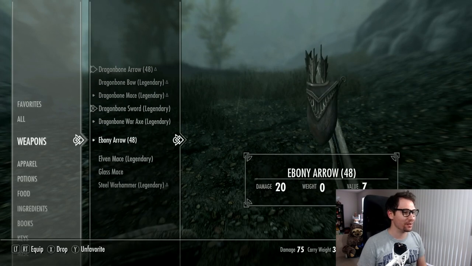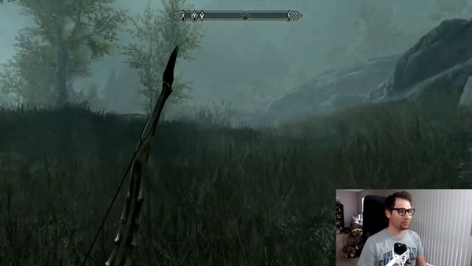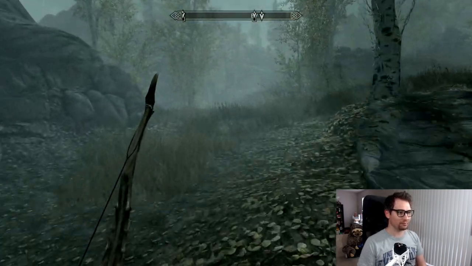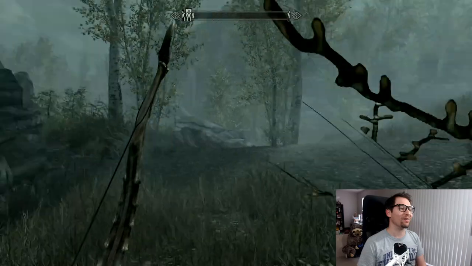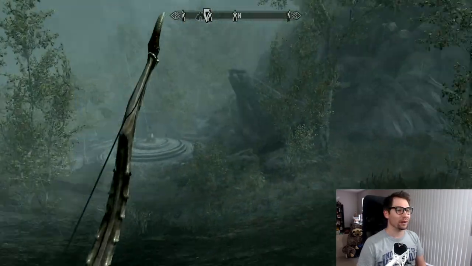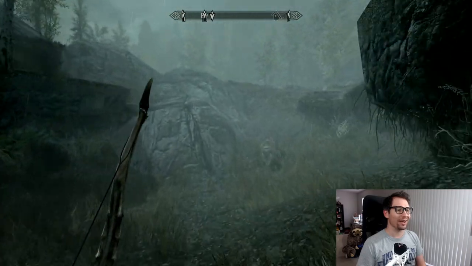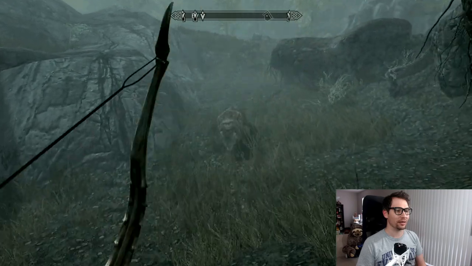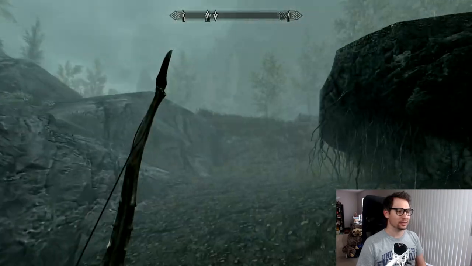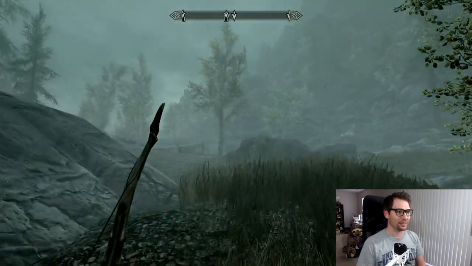They're so awesome. Ebony arrows are only 20. Dragon arrows are great. Ah, we'll just get the bow out. It's awesome. Only does 43 damage, though. My one-handed does twice that. Did I already kill this? Yes, I already killed it. Good. All right, we're gonna make our way to Riften, guys.